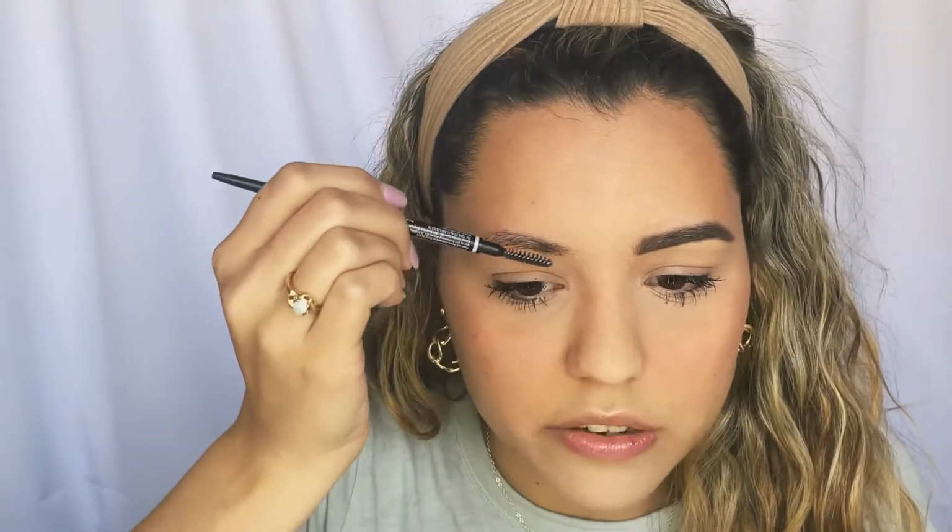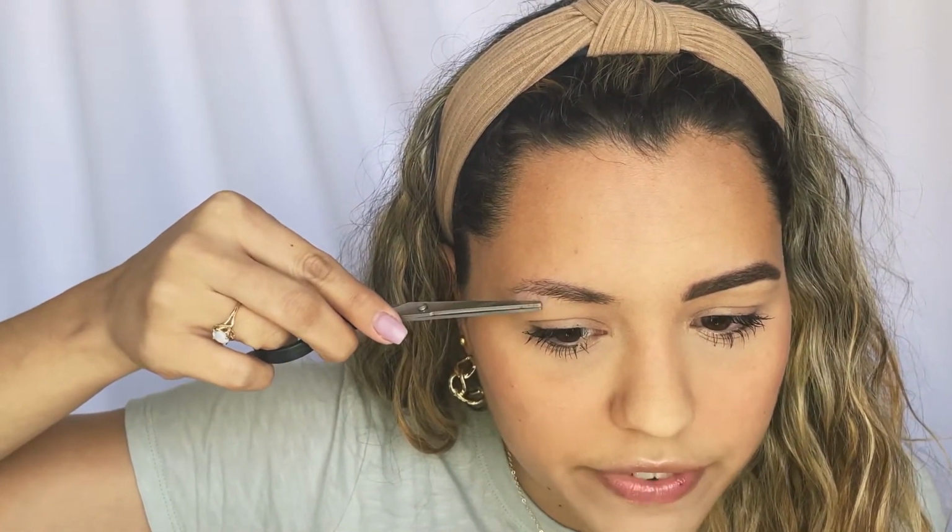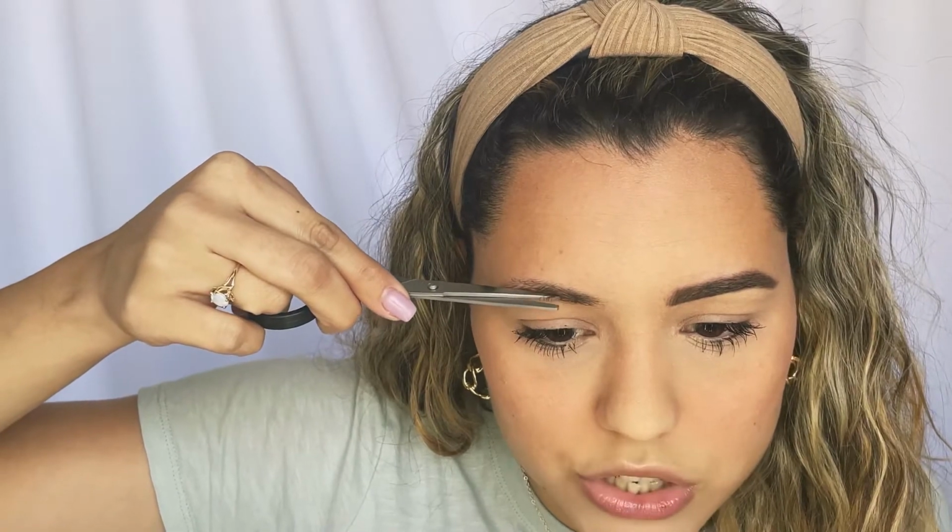You brush them to the side, and since my eyebrows are a little bit curly, sometimes I also like to brush them down like this, and then you see there's a lot of excess hair, because at the end of the day, if I don't apply eyebrow gel, this is what they're going to look like. So I do want to trim them a little bit there as well. Not too much. I just like to do it at the very end because if I trim too much, then when you brush them to the side, there's going to be a bunch of empty spots. Yes, you can still fill it in, but you want to keep as much of your natural hair as possible. And go ahead and brush up again, and then you should have a cleaner brow.